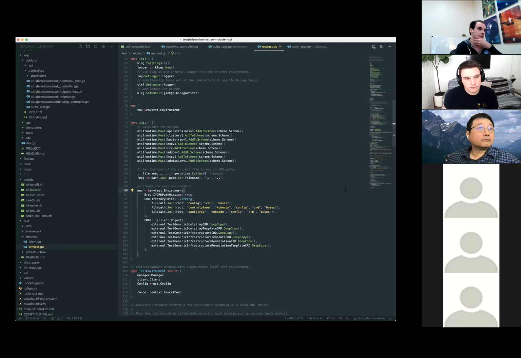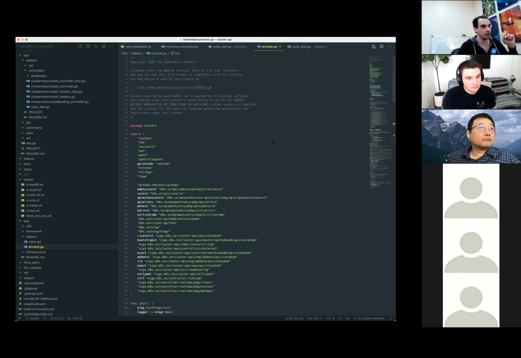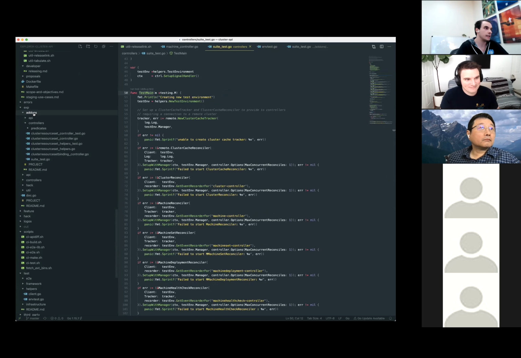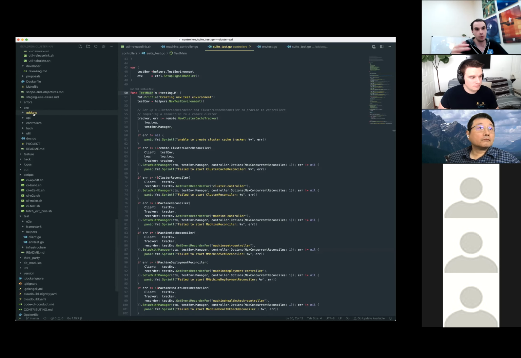But what you're saying is, folks usually call these integration tests. Right. And we usually do end-to-end tests with kind. So we have a whole other provider, which is CAPD, which is inside of Cluster API, that you could use to spin up a kind-based cluster with Cluster API.